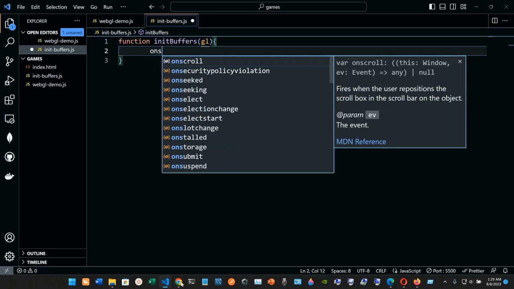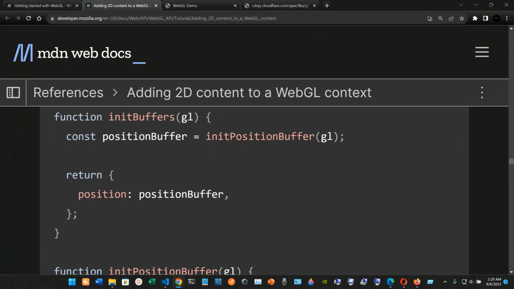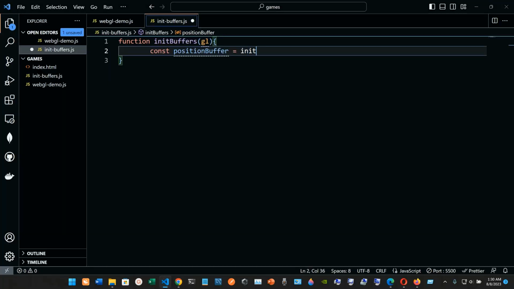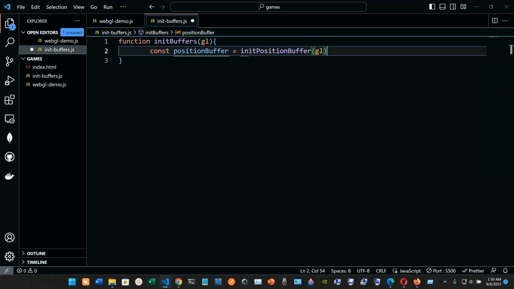So it's gonna be const positionBuffer, and we're gonna set it to initPositionBuffer. We open parentheses, pass in the gl, and outside of that we end it with a semicolon.